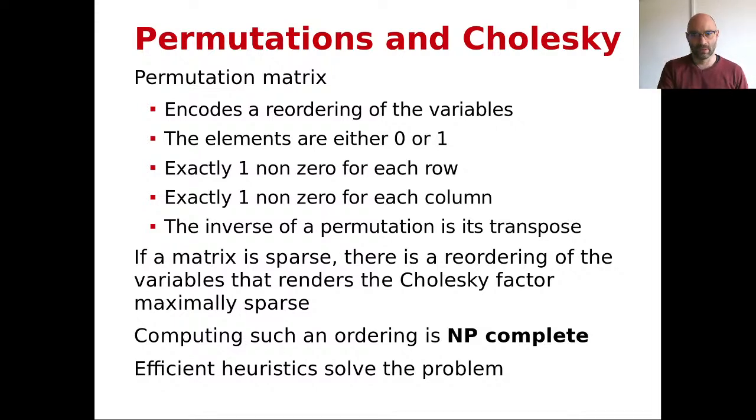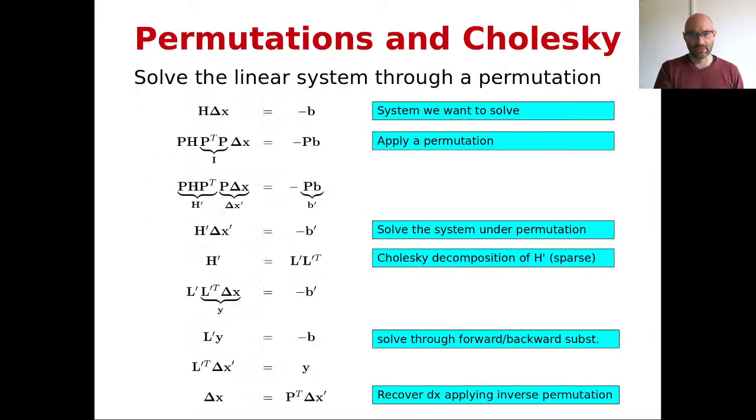then we might have a new, easily solvable sparse system. Now, having introduced a permutation matrix is nothing else than a special case of an orthonormal matrix that has the properties that I highlighted here in the slide, where the elements are either 0 or 1, and you have exactly 1 non-zero for each row and exactly 1 non-zero for each column, right? Being a special case of an orthonormal matrix, because all vectors are orthogonal to each other beside themselves, results in the fact that the inverse of a permutation is equal to its transpose.